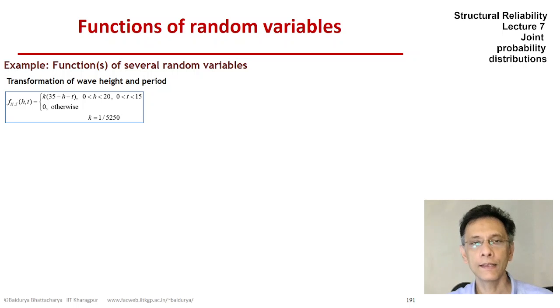Let's look at one more problem involving functions of random variables. We have seen this particular problem before when we were discussing joint distributions last week, and we wanted to do two things. One is find the value of k, which you see here, and we also wanted to find the probability that h plus t was less than a certain number. So now we are going to look at this problem and see if we can use the same joint density function to do a transformation of variables.